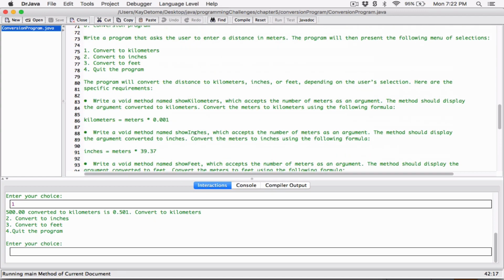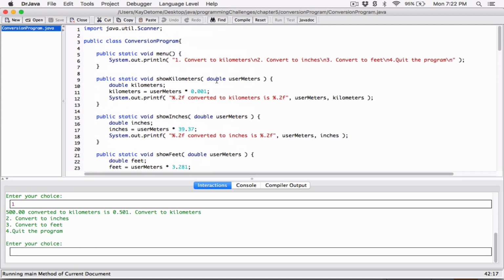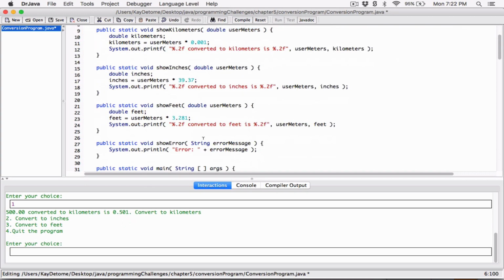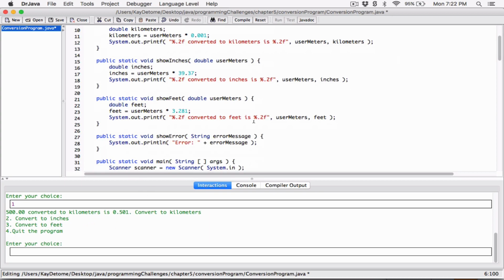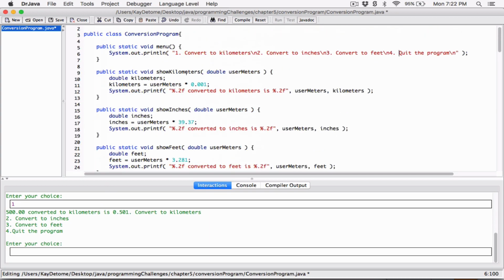Over here I was converting to, so let me fix a few things. First let me put a space in the options over here. So I need to put a space here. I'll fix that. And I probably need to round it. I'm going to leave this because the user can type in a double over here, and this is what I need to round over here. Remember, I think I was showing an example and I left it at 0.3. Let's see, where is it? All right, so this is kilometers, right? Show kilometers. Okay, so I didn't leave it as 0.3. Over here, kilometers, I'm rounding to 2 decimal places.